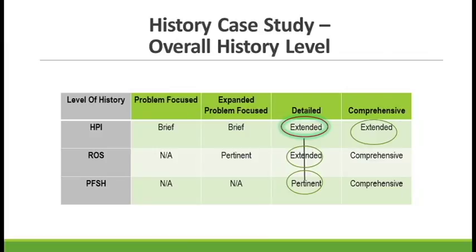I couldn't fit all 3 of these sections onto one slide for you, so I put a condensed version of each section onto a table that represents what the total history section should look like. So as you can see, we have 1 in the 4th column that is circled, and 2 other sections that are circled are in the 3rd column, and therefore our level of history would lead us to the detailed history.